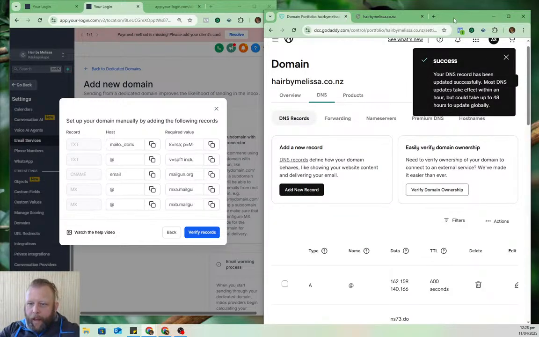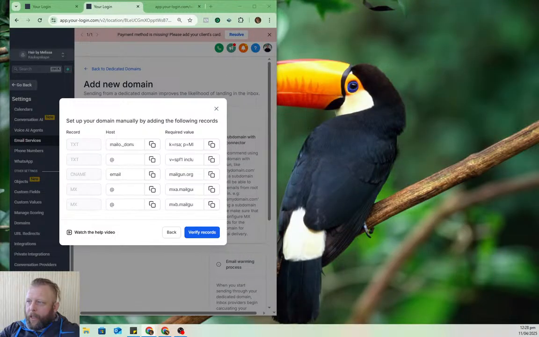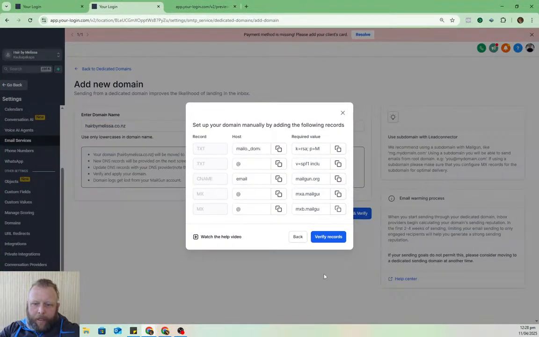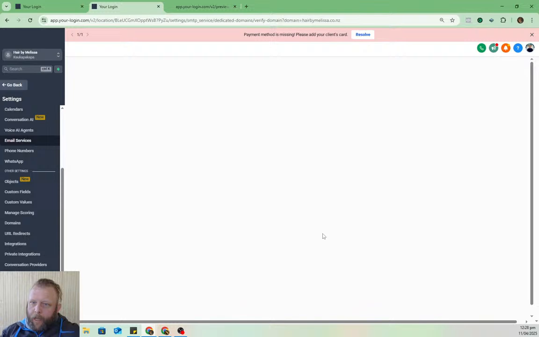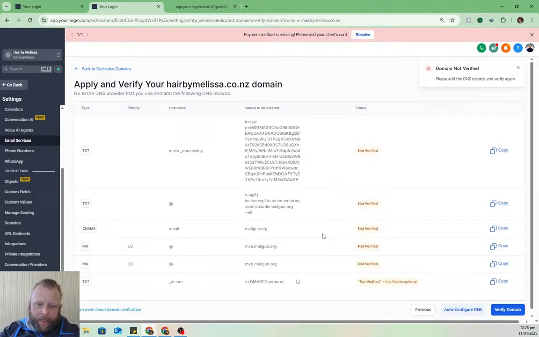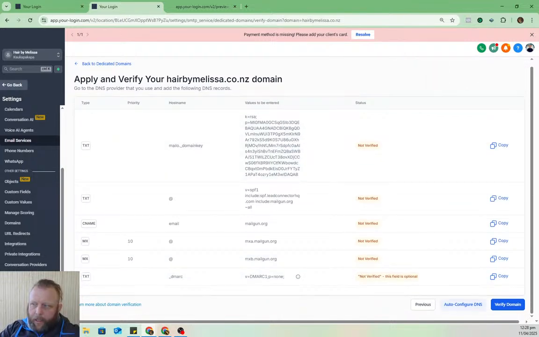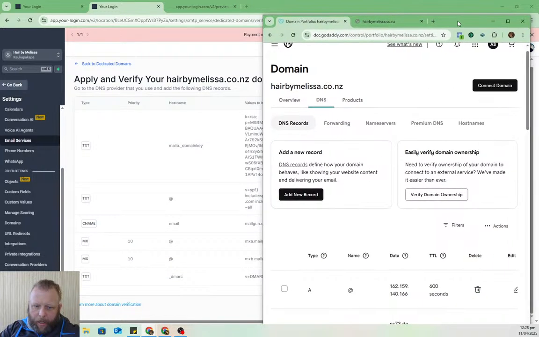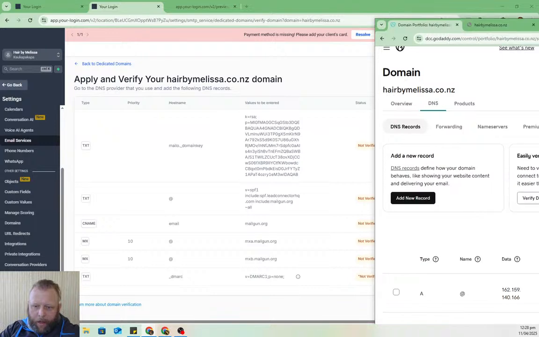And that looks pretty good in there, and we'll reopen this and we'll go verify records, because there's one record that doesn't show in here, and this is the DMARC record. So you've done all those, so what we need to do in here is just add the DMARC.